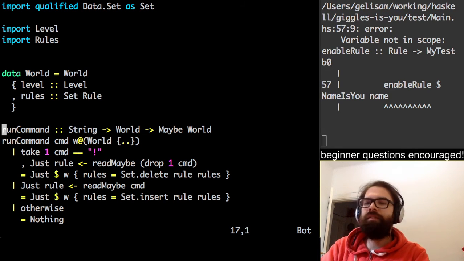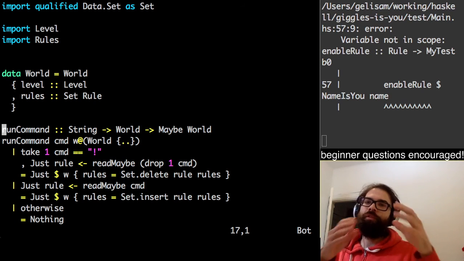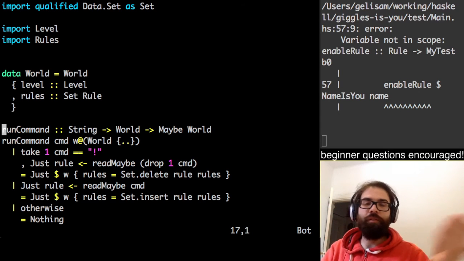Currently it's name is you and then the string Giggles, but I always type it wrong. I want to type Giggles is you, so I do plan to change it so that this is the format that is accepted, because eventually we'll be able to construct some commands out of blocks. That's the whole point of the game.